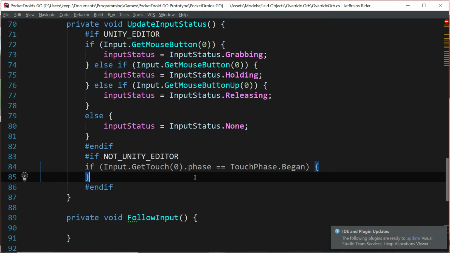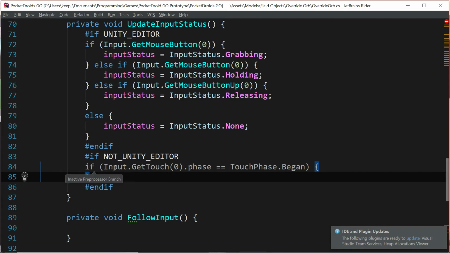On a really technical level, the reason this is so important is we could technically run an if statement every time this update loop runs to check and see what device we're on. But the player won't be switching devices or platforms in the middle of gameplay. So we know it's always going to be the same, which means when Unity goes to compile and run, it's going to completely ignore everything in whatever section of code is marked for a different platform. It's like it never even existed.